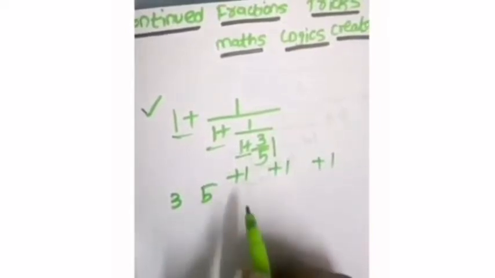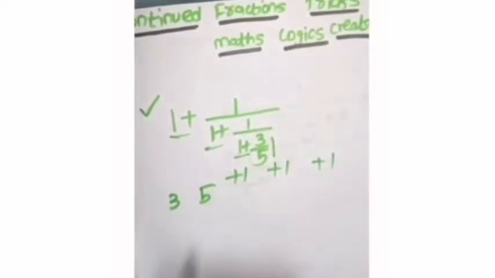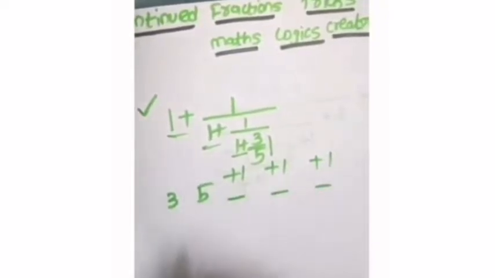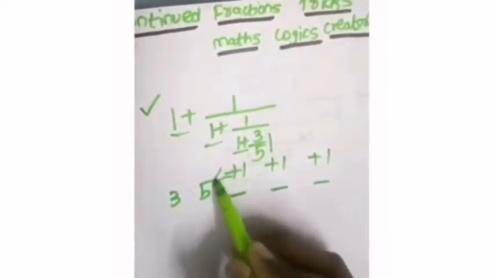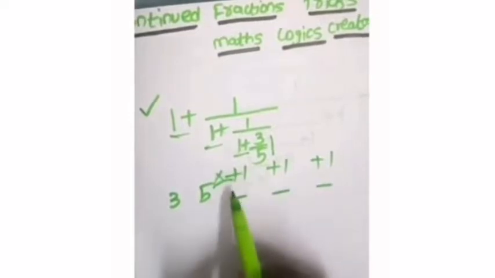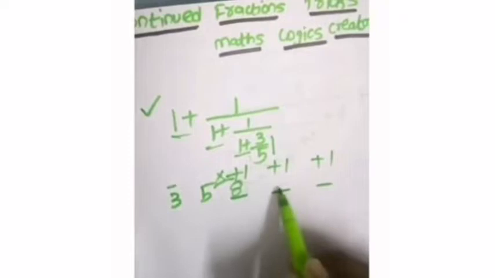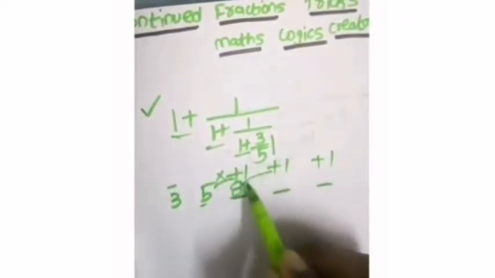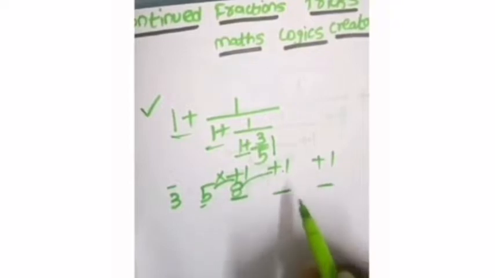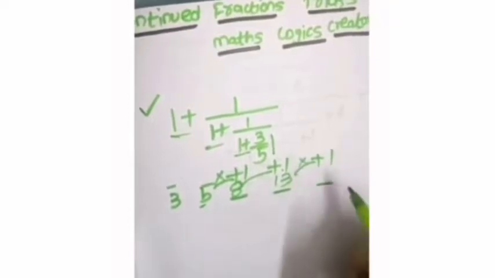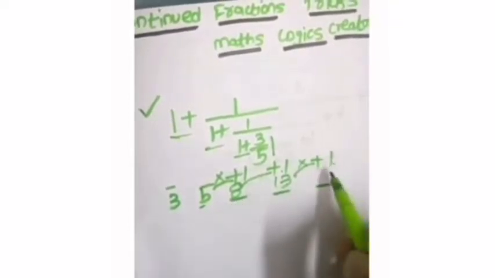Okay, so if you want to get this place and this place, we want to follow a certain rule. Multiply these two numbers: 5 into 1 is going to be 5. So 5 plus this 3, 8. Write 8 here. Next, if you want this place, we have to multiply this and add with the previous number. So 8 into 1 is going to be 8. 8 plus 5, 13. Next, 13 into 1, 13. 13 plus this previous 8, 21.